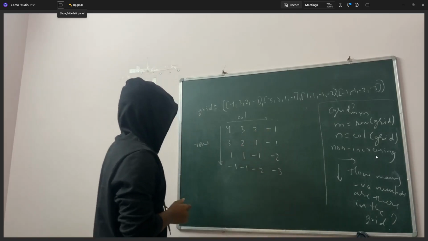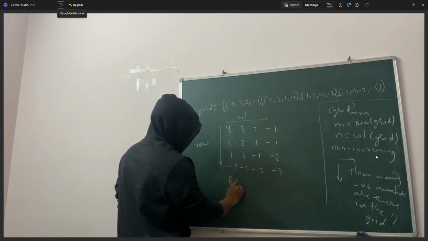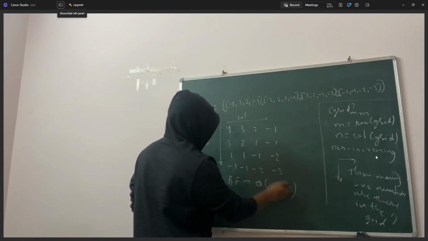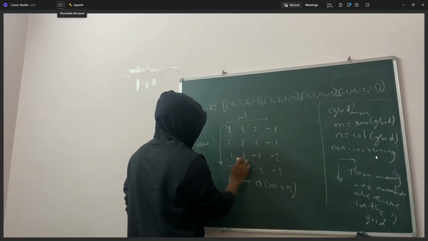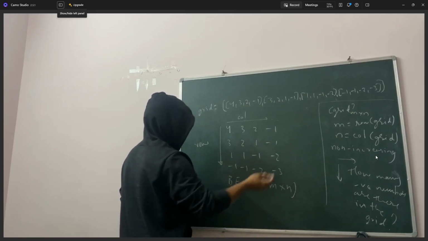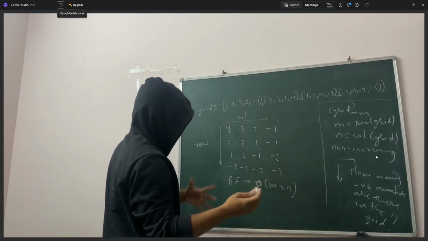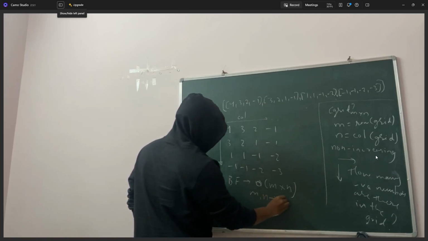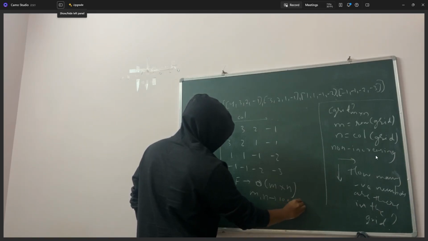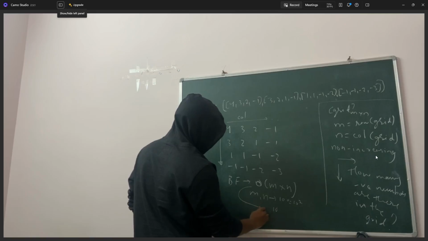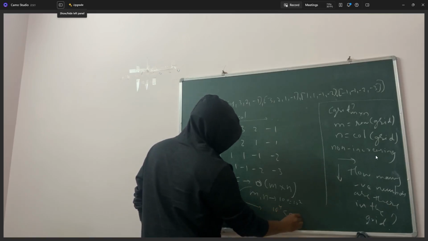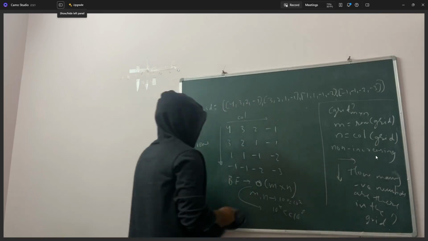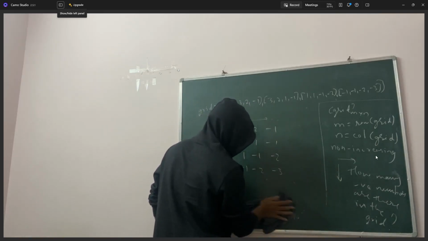Okay. So the brute force approach will be O of m cross n. What you can do is go through all the elements and check if it is lesser than 0, which means negative. So you can keep count of negative elements and print it. Here m and n are at max 100, 10 power 2, so this will give you 10 power 4, which is way less than 10 power 8. So this would be accepted, but I will not be taking this approach. I'll take into account the sorted property.